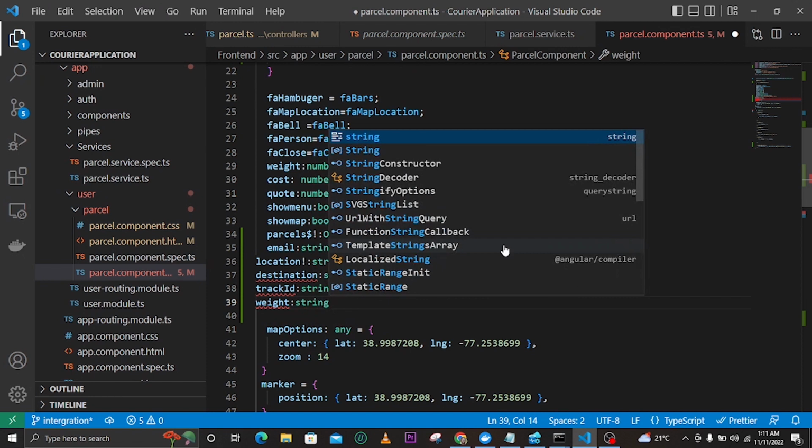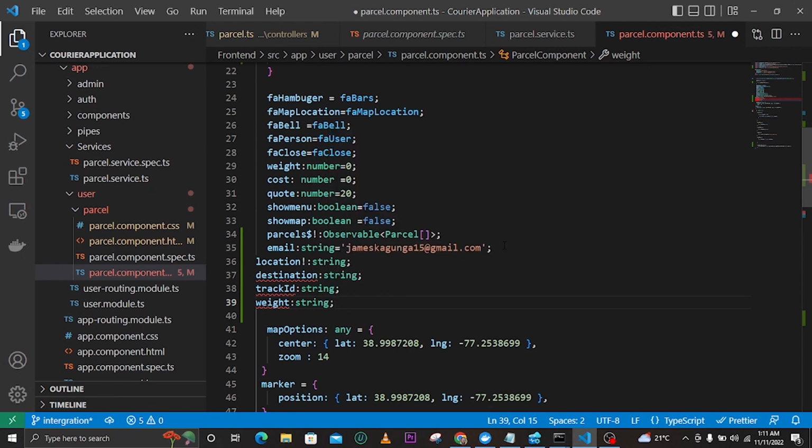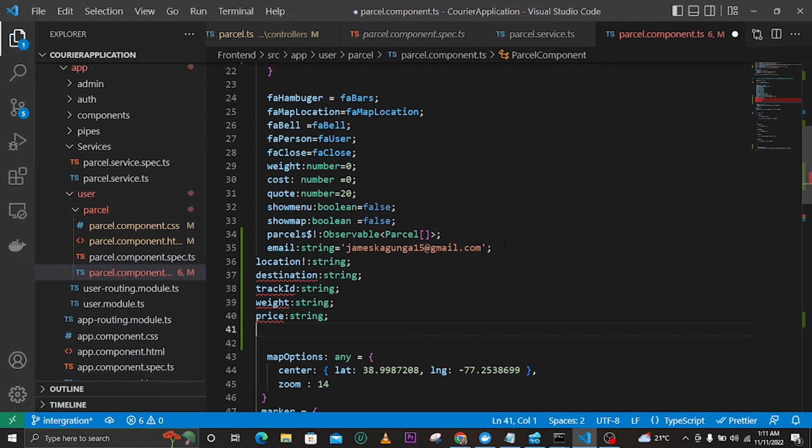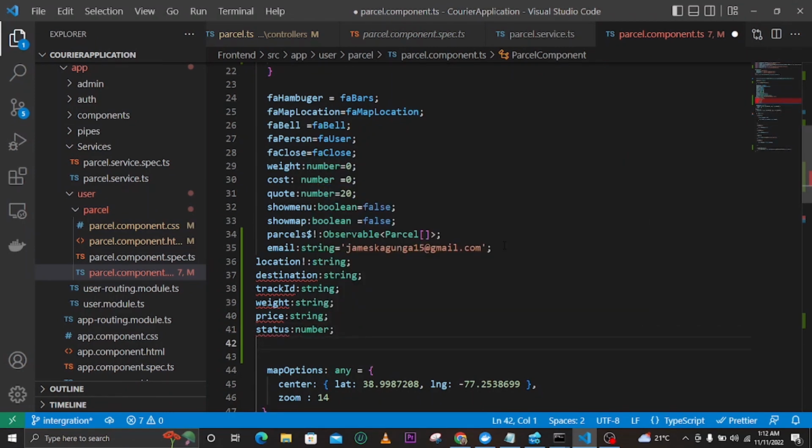So string. So another thing that we need here is price. So string also, just like that, and then we need status is number, and what else do we need to show there? I think this is all that we want.